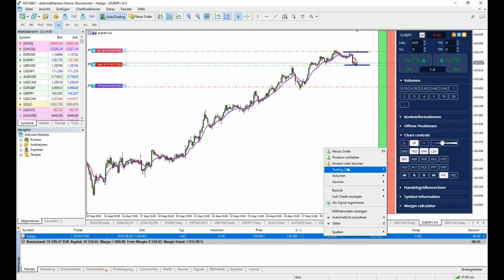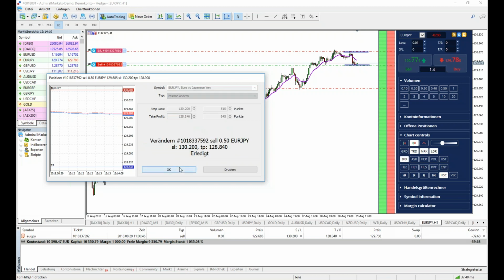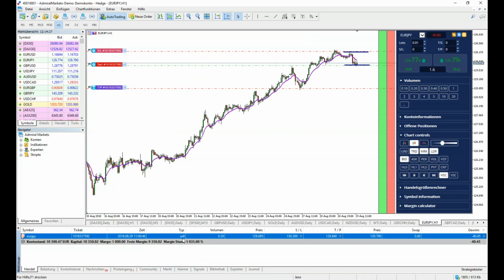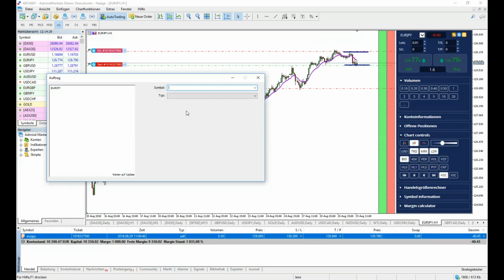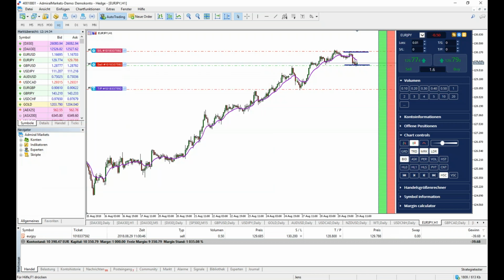We have to adapt it because it's another 6 points lower, the take profit level, so it's 84 in this case. Why it's 84? Therefore, let's go over to a document I've already prepared. So currently we are talking about this one here. So the interesting thing now, obviously, is, oh, by the way, it's not correct anymore. It's 80 in this case. 1 sec. It's another 4 pips. 80. So, okay, now it's perfect.